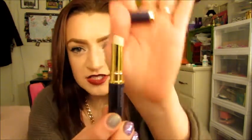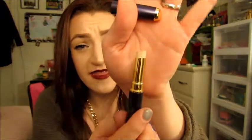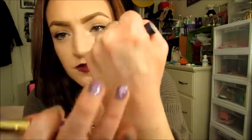This is what it looks like. It's just in a little stick formula like this, and I will swatch it for you. It does feel really creamy on the skin. And here's the swatch. When I blend it out on my skin, it does feel really, really good, and it does give me full coverage, that's for sure. So I am super excited to try this out. I'm so glad that I got it, and this is gonna come in handy for me in the summer when I want to hide my dark circles and go to the pool, or go outside and I'm sweating profusely. So we'll see what happens with that.